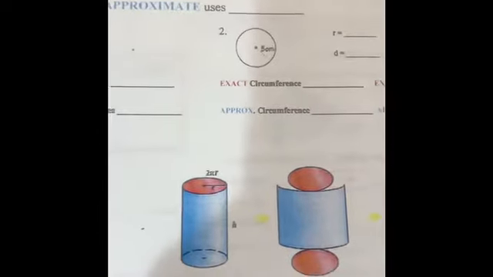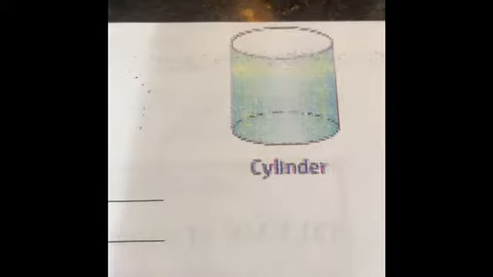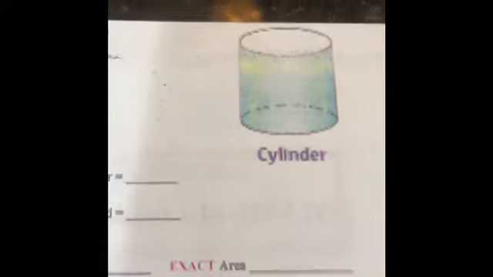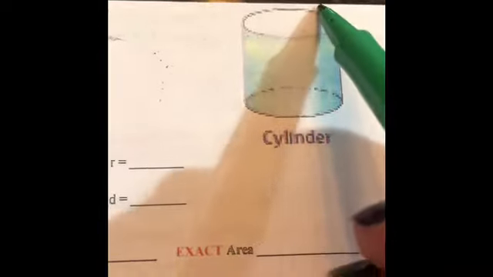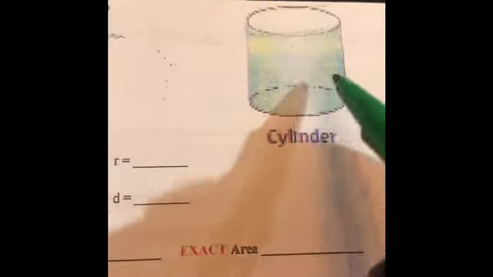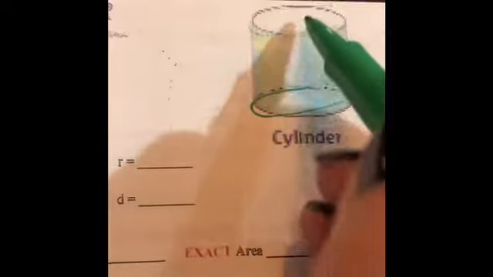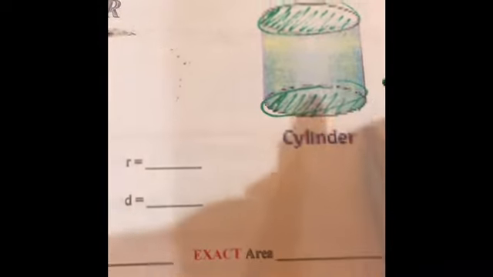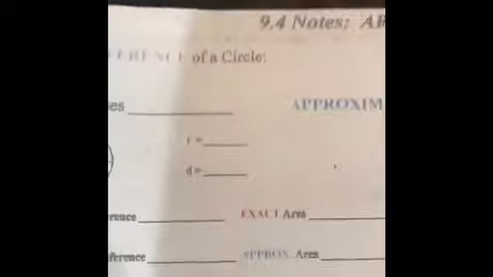So we are moving on from prisms to prism's cousin, the cylinder. Why is a cylinder the cousin of a prism? Well, it is like a prism in that it has a top and a bottom, right? But the top and the bottom of a cylinder are circles. So this means that it's not a polyhedron, but it's still going to follow the same pattern. And we're going to have to remember our circumference formulas.